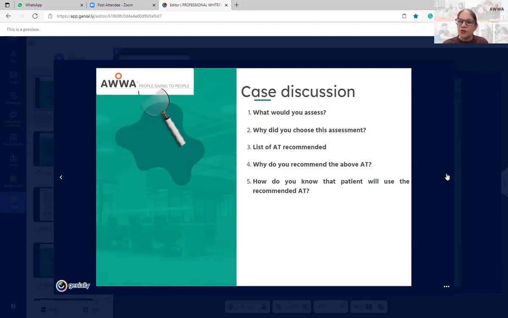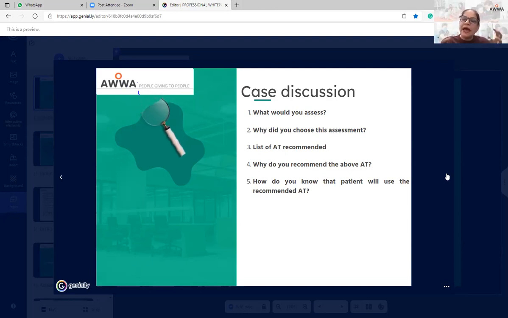For example, if I choose to do an FVA over a current AT device, why do I go about it? Things like that. So it is the rationale for why you choose the assessment. And you can list down as many ATs as you can. Assistive technology doesn't limit you to identifying the devices and materials, but you can talk about strategies as well. For example, font size change is a strategy, but it is considered a technology. So assistive technology includes your devices and strategies as well.